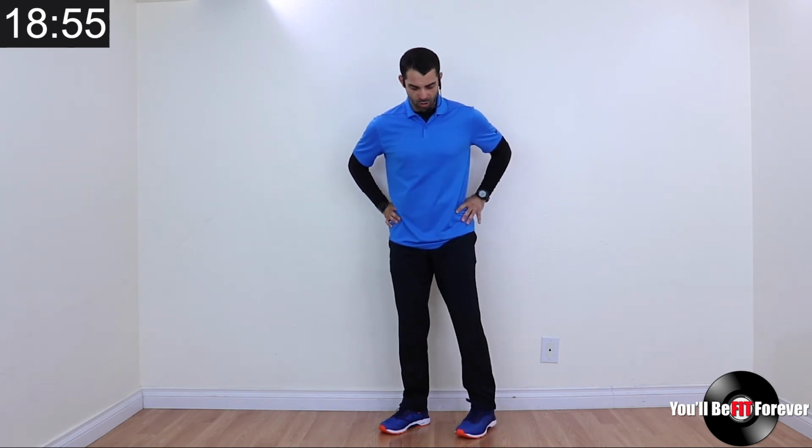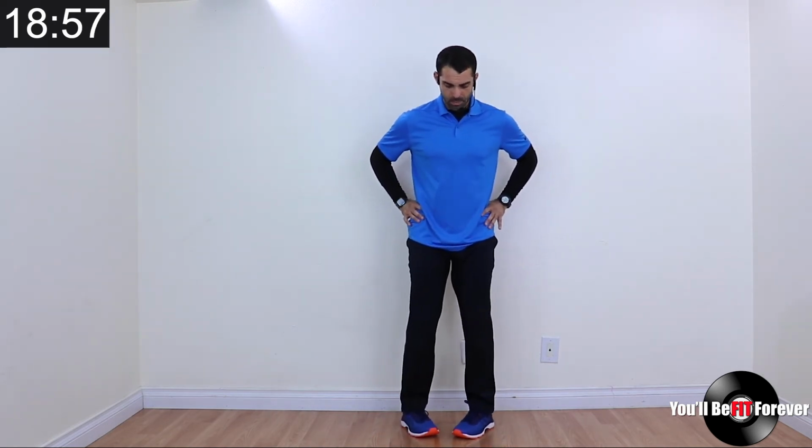Okay, now from here, we're gonna turn our toes in. Okay, slight bend in the knees, and squeeze, and release, squeeze, and release, really squeeze those glutes. Come on, we're working them, and release. You can do all the band exercises you want all day, but getting this contraction and proper alignment is the trick. And release, squeeze. 3, 2, 1, and recover.